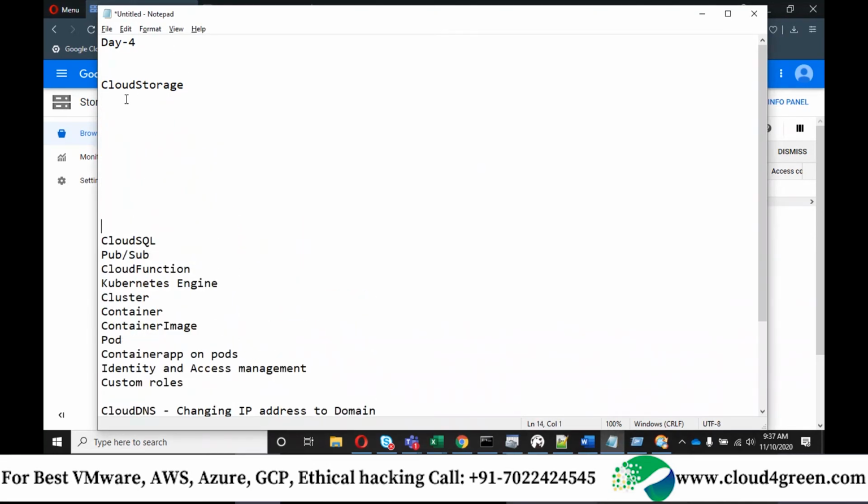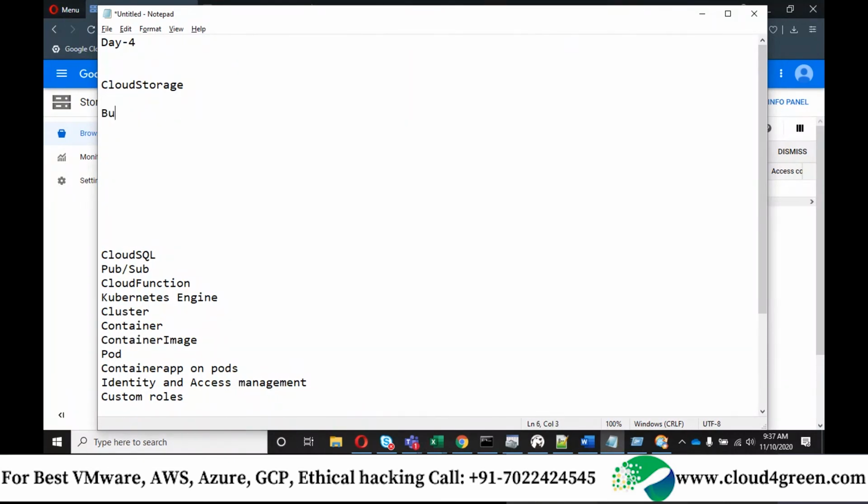Yes, sir. So do you remember yesterday we created a bucket, and bucket means what? It's a folder. It's a logical data container. Correct. So it's a logical container or a folder where you can store folders and files. And the best thing is they also allow you to upload a folder directly. You can also upload a folder to a bucket.